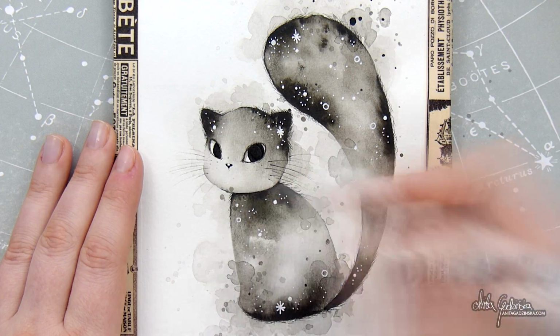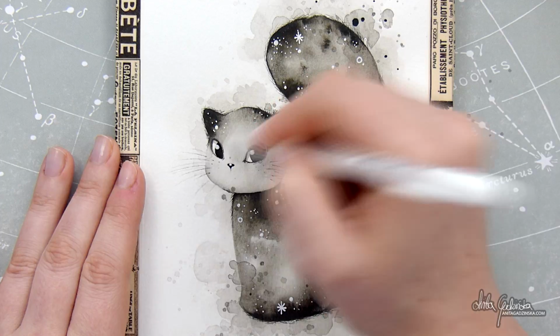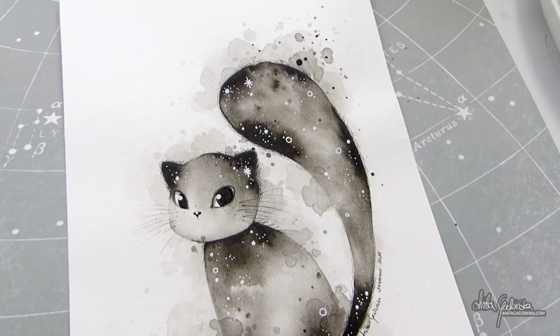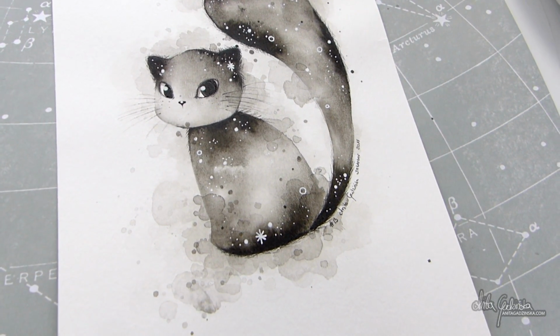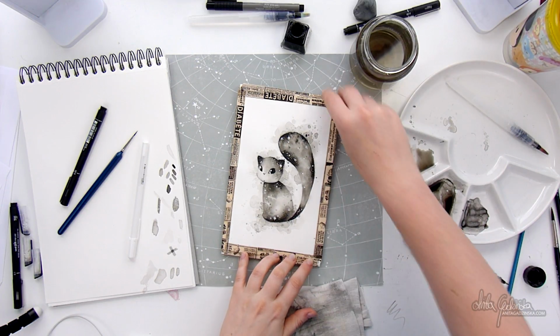So I'm adding a few stars, bigger dots, like hollow dots, like little circles, to create more interest within my galaxy. And I'm pretty much done. I am so happy with this one. It looks a lot different than the previous cat, and that's the point. That's what I wanted to achieve, just to try different shapes.